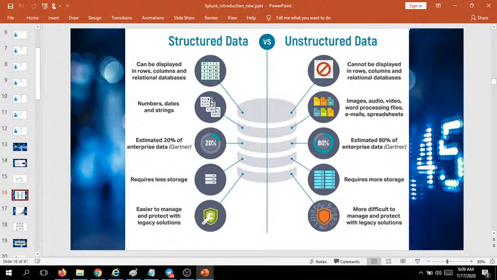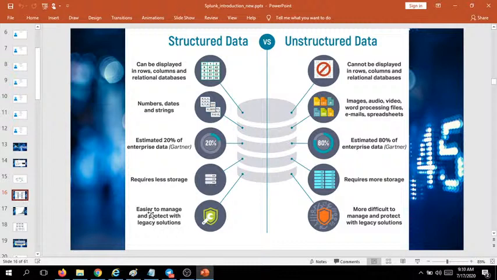Whatever you have in your organization, numbers and dates, they will come in that particular field only when they get stored. Of the data in your entire organization, only 25% of enterprise data is structured data.